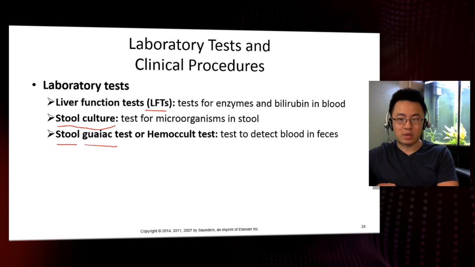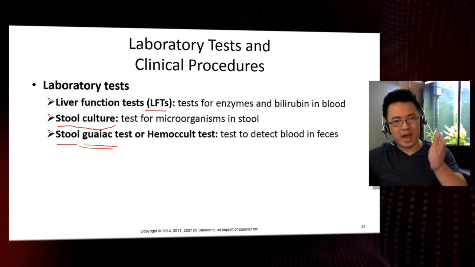And one of the ways in which the stool guaiac test or the Hemoccult test is used is that the physician would take a sample, do a swipe within the rectum, and then use a particular kind of pad filter. It's a type of filter paper that changes color, a biochemical test that changes color depending on whether or not there's blood in the feces, or minute blood.